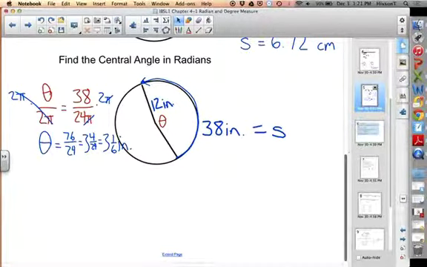So what did we get? So we found, wait, not inches. I'm messing this up bad. This is radians, this is an angle. Sorry. That's radians. Oh, find the central angle. Yeah, we're finding the central angle in radians.